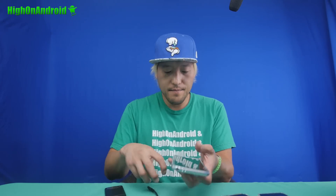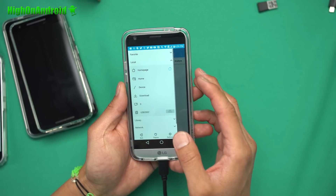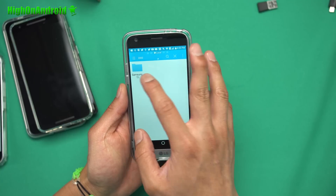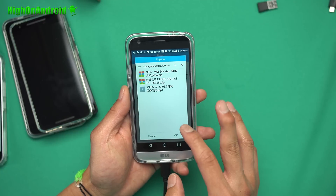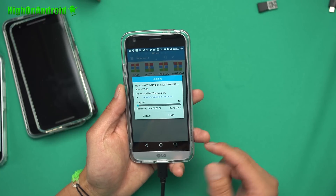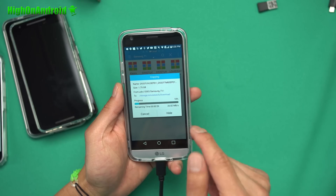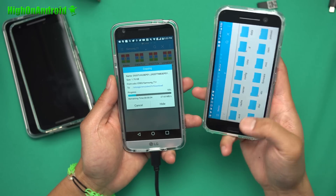Let's actually go ahead and try it on my LG G5 — I think it's a lot faster. Maybe the HTC 10 is just slow. Let's go ahead and copy over one of these bigger ROM files. And there you go. So now we know that USB Type-C is actually faster on the LG G5. Some phones are faster than others, and the LG G5 is faster than all the others for some reason.